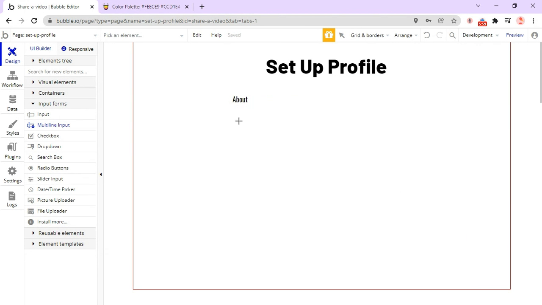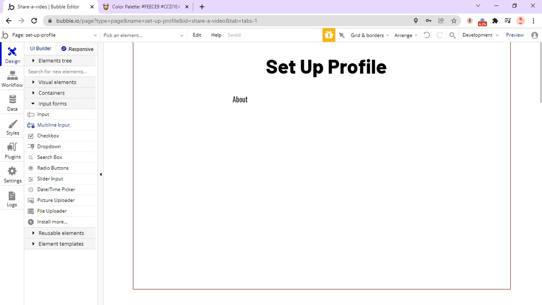So multi-line input. And what is the difference between a multi-line input and an input? Well, a multi-line input makes the users that will type their about or anything inside that input, and they can type more than one line of text.